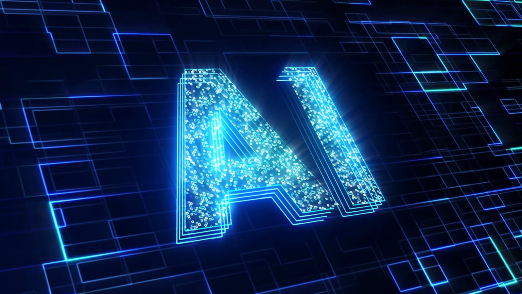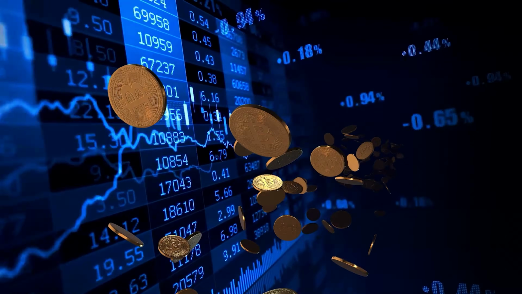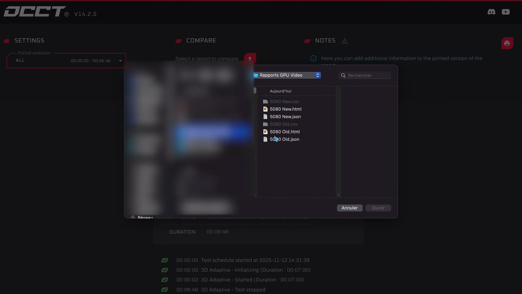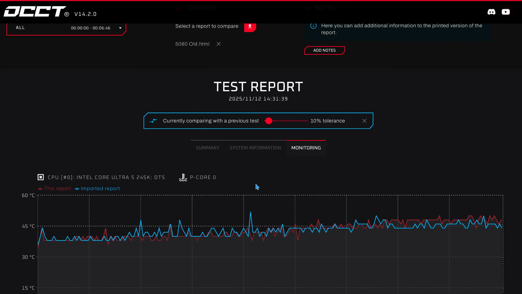Also, why do we have several GPUs on that board? Well, it's easy. We can test several GPUs at the same time, even of different brands. We're going to show you that later. And we can test them without a screen attached. So, if you have a crazy workstation dedicated to AI training, crypto mining, or whatever load you can throw on your several GPUs attached to a huge beast like this one, you can test it in a single click without going out of your way, plugging a ton of display adapters, testing them one by one. You can just single click, test them all, be done.